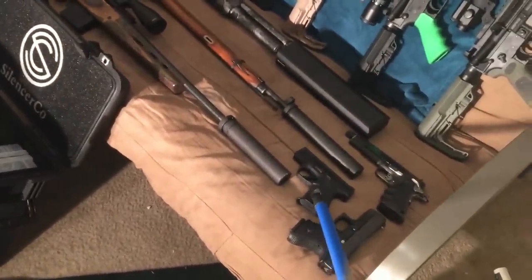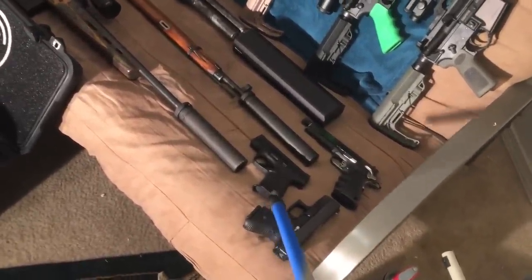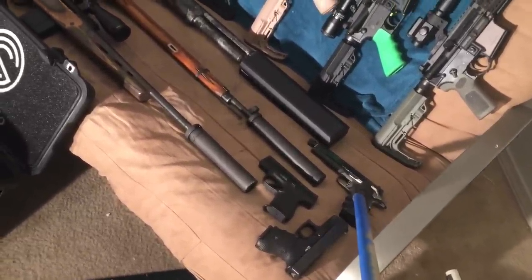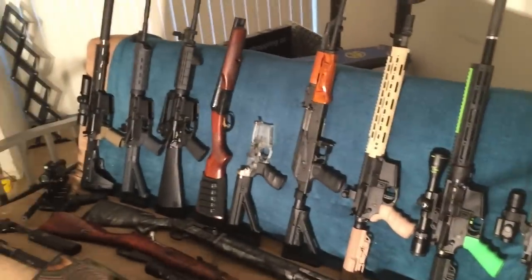Here's my Smith & Wesson M&P Shield, 9mm. Here's my Glock 30. It's a 45, but currently chambered in 10mm. And here's my Ithaca 1911 A1 in 45 ACP. And my Conquest kit. This is where I keep my silencers when they're not on these guys.